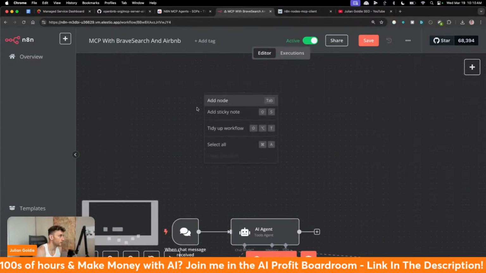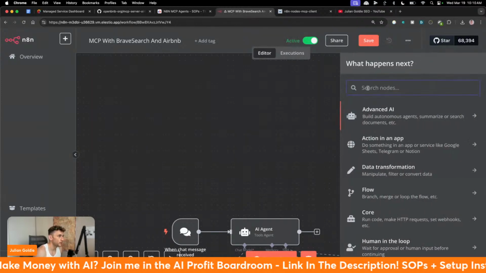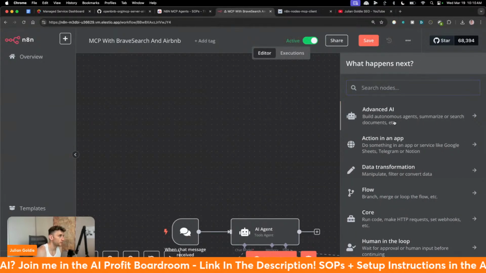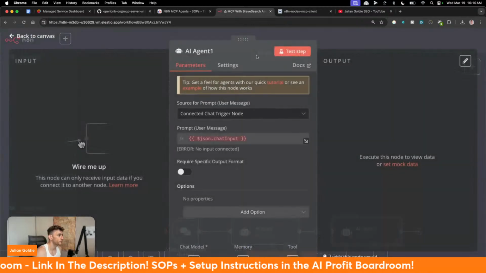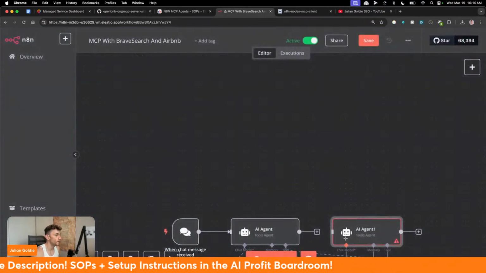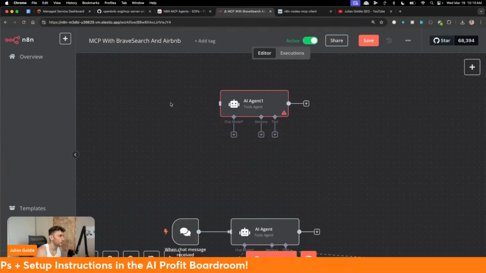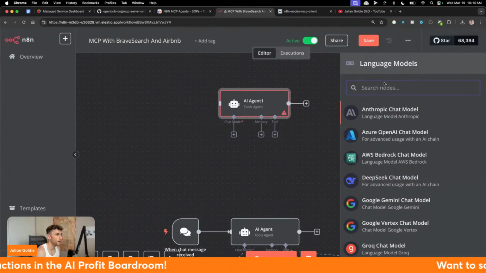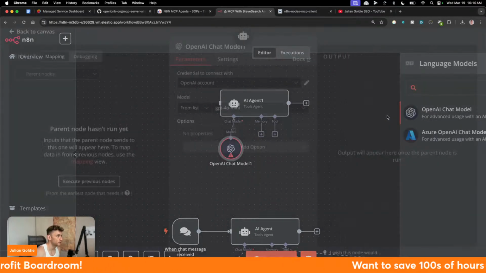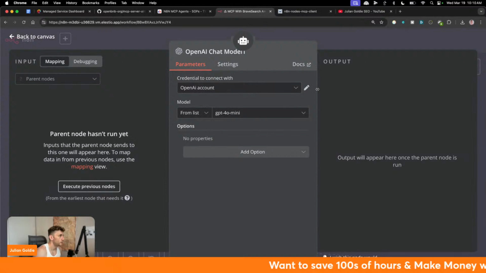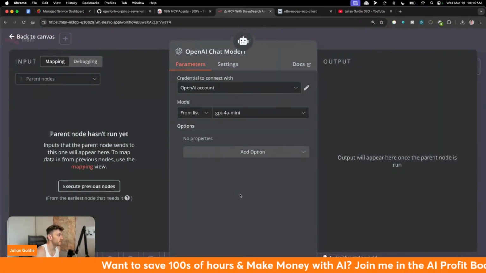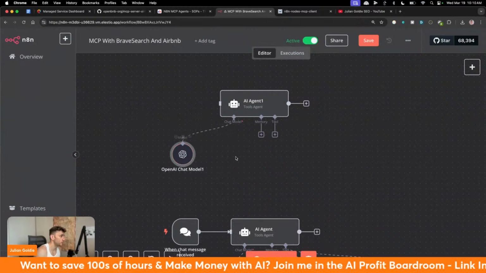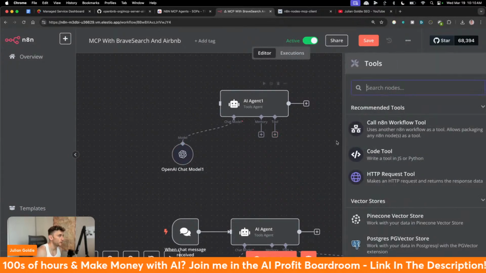Now, if you want to set something like this up, what we're going to do over here is add an AI agent. So let's plug that in, and then we can plug that in over here. Then we'll add an OpenAI connection, and you just add in your credentials. Literally all your credentials are is an API code that you can copy over. Then from here, we're going to add a tool.